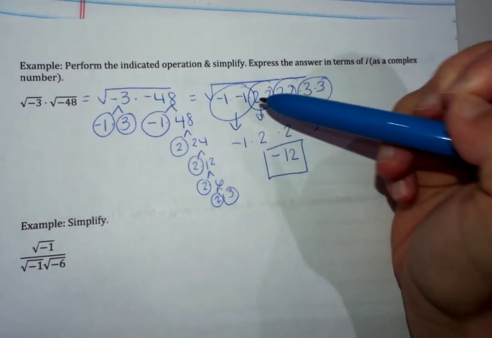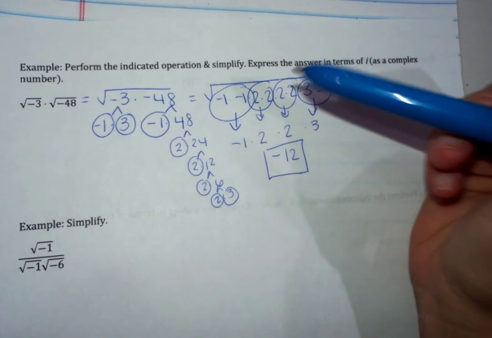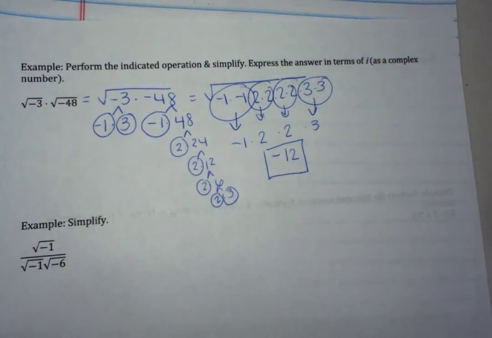Notice, if I were to multiply these together, the negative times the negative would have canceled each other out, but we needed them in our answer. So don't multiply them together. Go ahead and break them down. So that way you get your final answer.